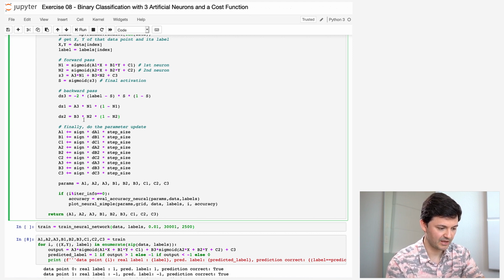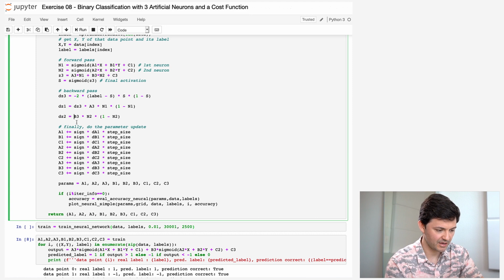But this here is the partial derivative of Z3 in terms of Z1. We want the partial derivative of the total cost in terms of Z1, so we need to use the chain rule. We just need the partial derivative of the total cost in terms of Z3, which is dZ3, times dZ3 over dZ1. So I can just say that this is equal to dZ3 times all of this. I'm just applying the chain rule here.